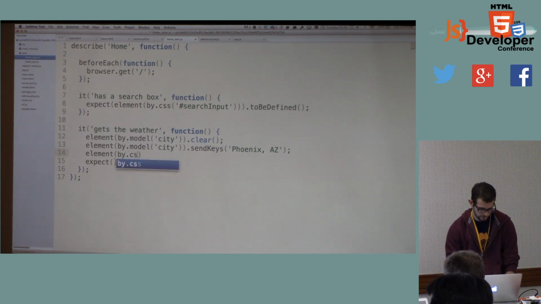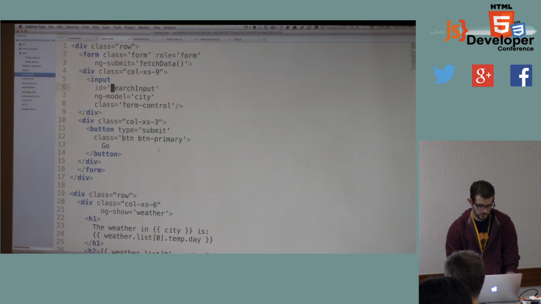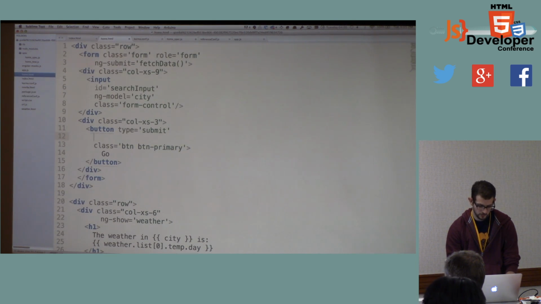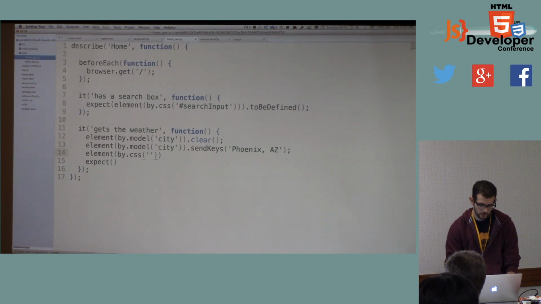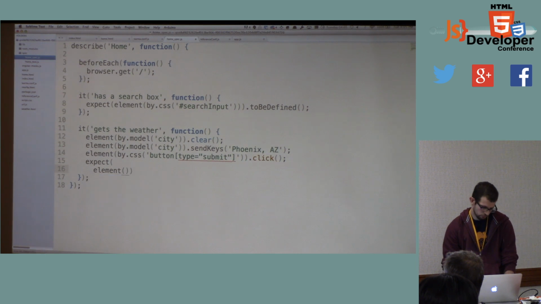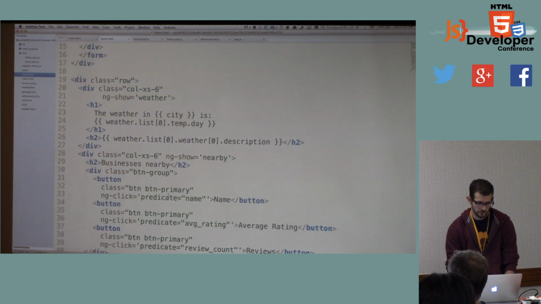Yeah, okay, we'll just do that. Button type equals submit dot click. Then we want to set an expectation that the element that is populated by weather. We'll set an ID here for ease, weather.